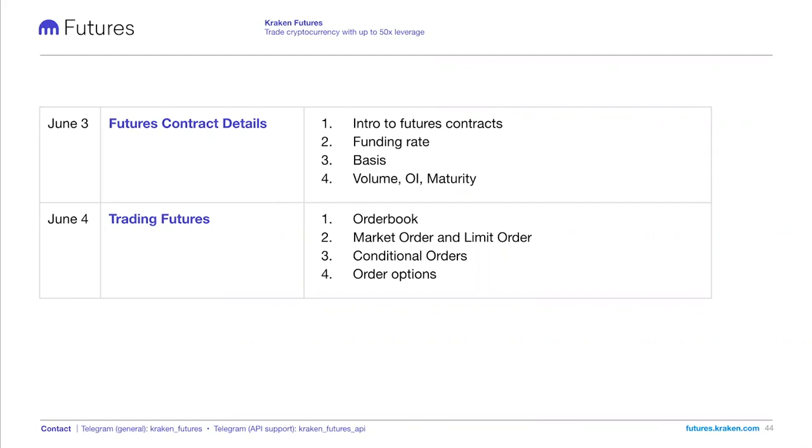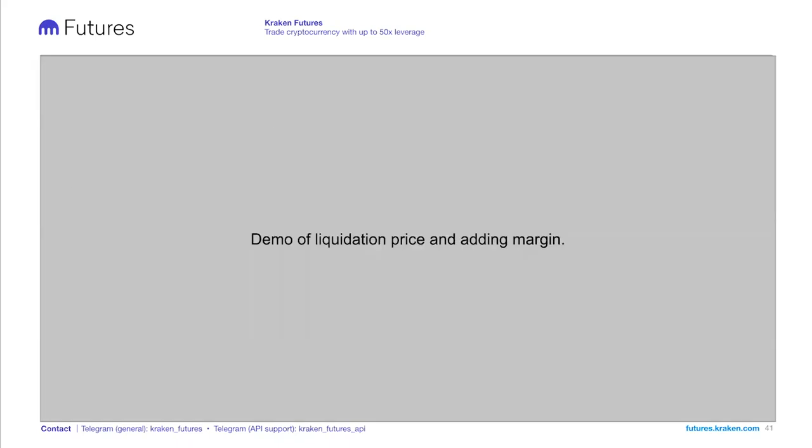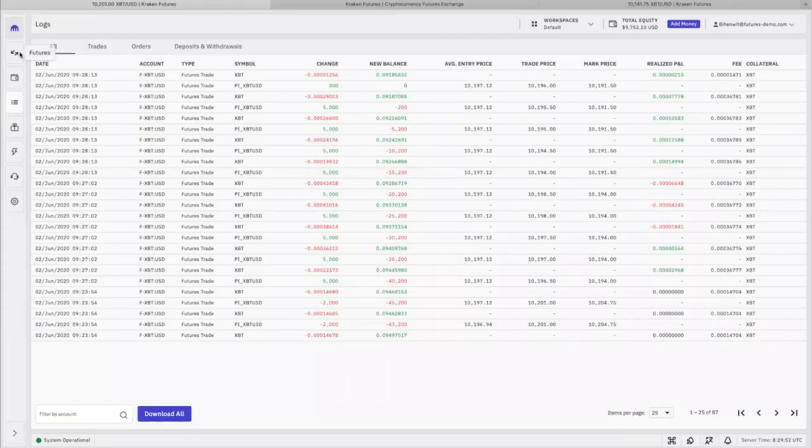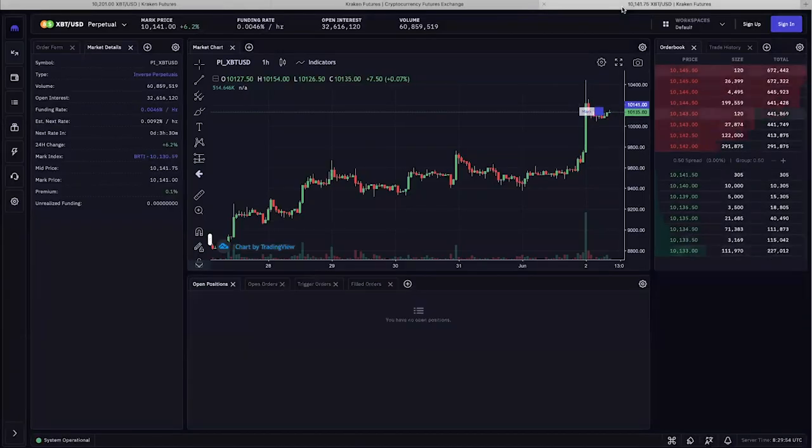What would your best advice be to reduce your risk in futures trading? I guess it depends on what you're trying to do, but not being over leveraged is the obvious one. Give yourself more room so that if there is a move, you can react and either add more funds, reduce the position, or close it yourself. But again, it depends totally on what you're trying to get out of it and what your strategy is. And speaking personally, just generally trade with less leverage than you think you need.